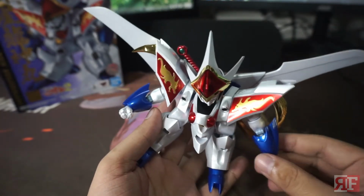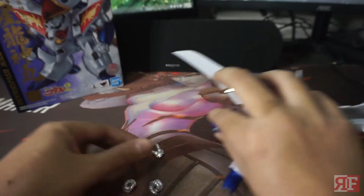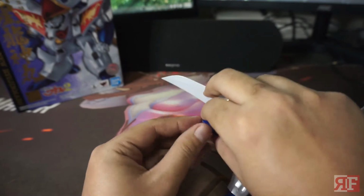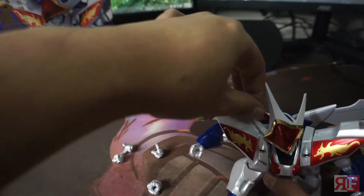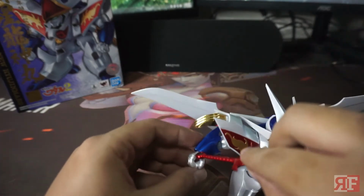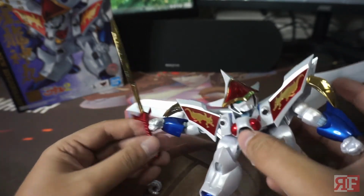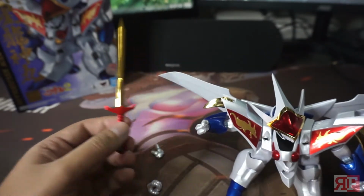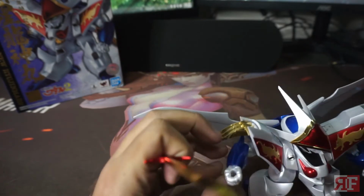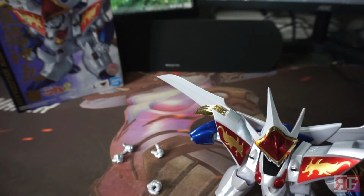Okay, so there's our completed Ryujinmaru with the wings ready to slay human malice. Here we're gonna put in one of the grip hands, so we're gonna try to put the sword in there. But I'm actually a little doubtful because the edge of the hilt is quite wide, so it's really just going to be into the hand. Alright, we've seen grips like this before. So we're going to have to take off this hand and then slide in the sword.